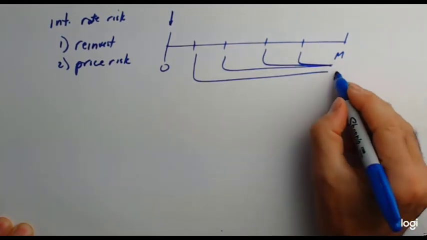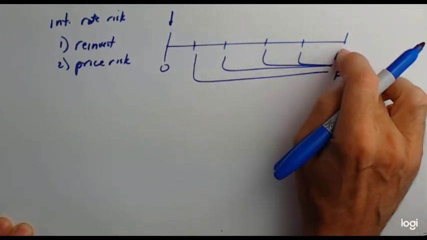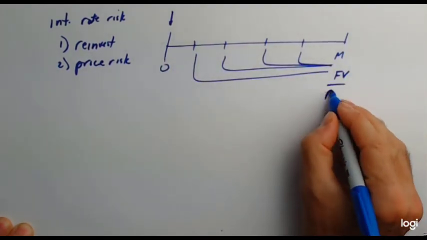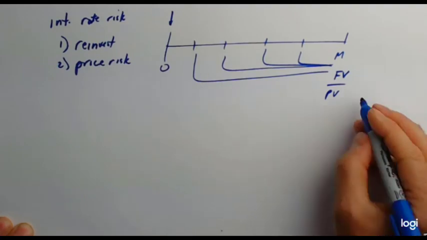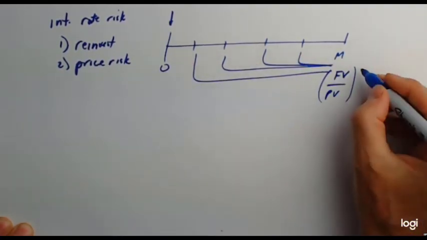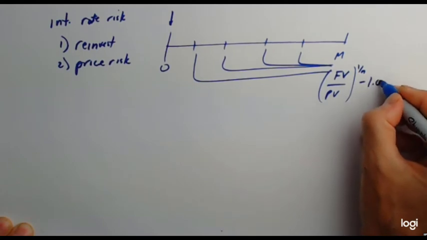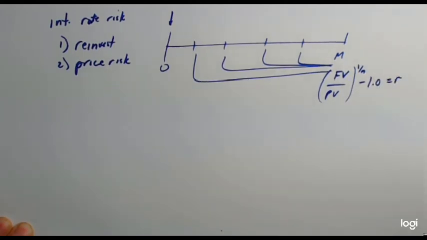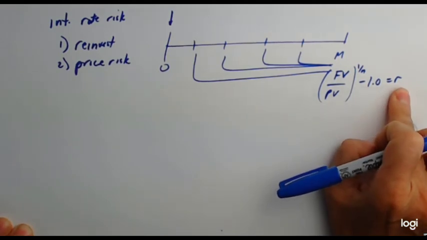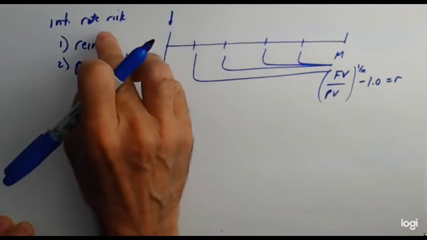And what's going to happen is you're going to have a future value that's accumulated here, all the cash flows rolled forward relative to the present value, the price that you paid. Right? It's going to be relatively low because these coupons are reinvested at low rates. And when you calculate the rate of return, the realized yield that you get from this, it's going to be lower than the yield to maturity. Okay? So that's reinvestment risk.